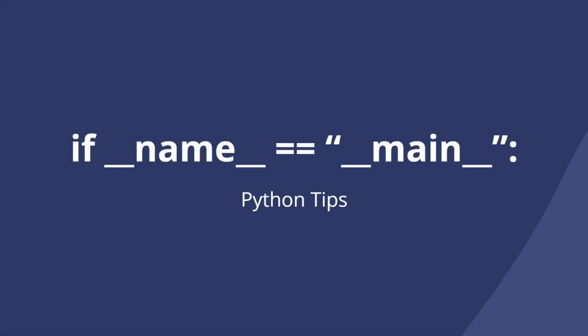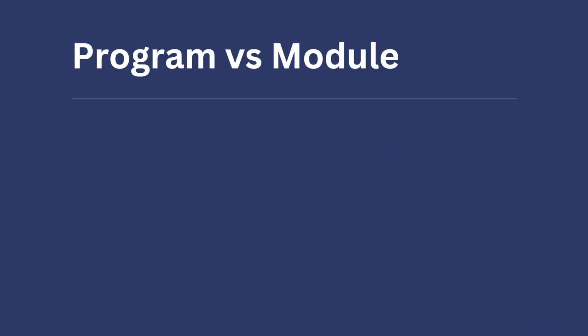Today I'd like to talk about this sort of magic incantation that you've probably seen if you've looked at much Python code. Let's first think about what it is and why we would care about it. It's important to understand that when we deal with a Python script, there are two different ways we might use that script. First is to use it as a program, where we simply call Python and pass it this script. The script will run, and then we'll be done.